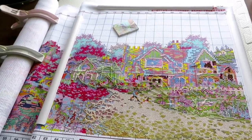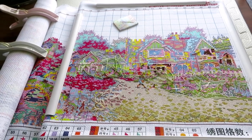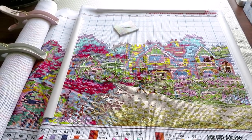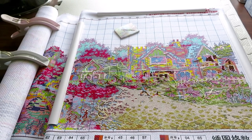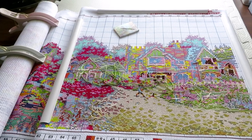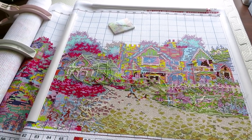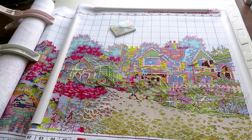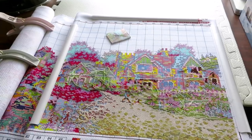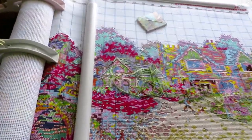Good morning, good day everybody. Welcome to Cross Stitch Wednesday, European Town. One more time I'll show you how I work with the big canvas and how to hold the frame. This was requested, and I do have tutorials before where I show you how to work with a big canvas and how to hold your frame if you don't have a stand. Always ask if you have questions — I will help you.